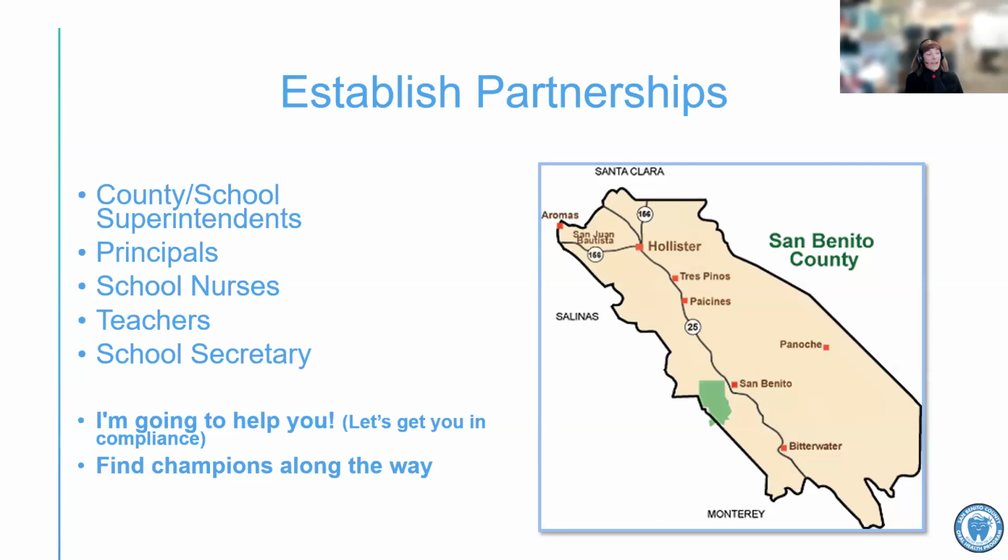So along the way, I kept saying, I want to get this done for our county. I was born and raised in this county and it really matters. And I started doing presentations for everybody on why this was so important and how it affected them and children. On my last school that I couldn't get to be in compliance, I started using the word compliance, and that finally worked with them. But along the way of talking and introducing myself to everybody, I found one champion who has since moved on.